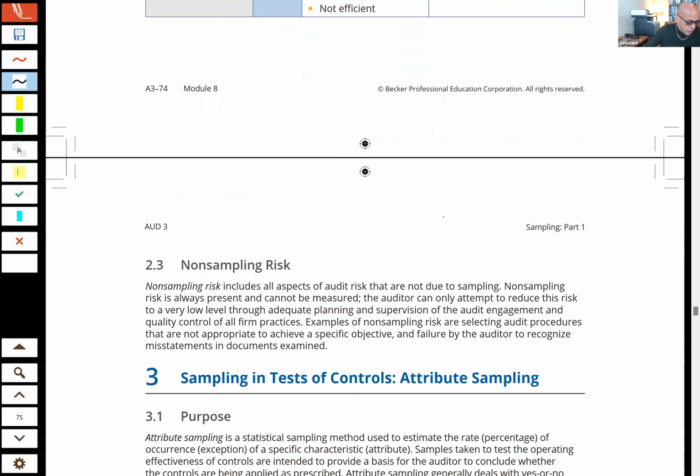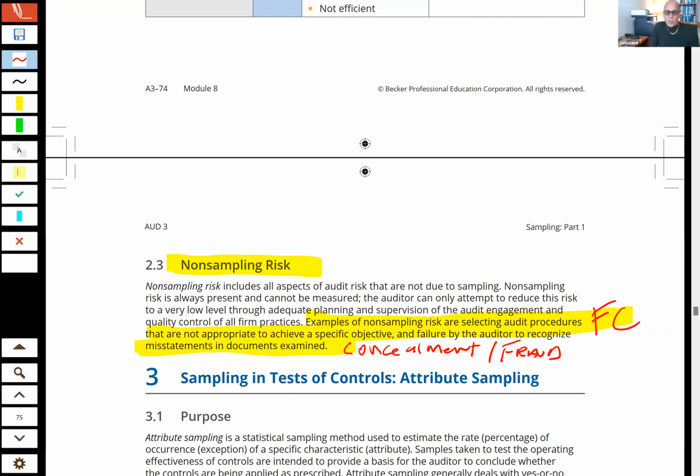And as I had indicated, not all of our audit risk is attributable to sampling. Okay, so there are some non-sampling risks, such as maybe we don't do the procedure correctly, or maybe there's some sort of fraud or collusion going on that will cause us to give the incorrect opinion. Okay, so in the case of, hey, we looked at the document and we missed the misstatement, well, that is our fault. But if, getting to your question, Eric, the misstatement was covered up by fraud or collusion or something like that, okay, I thought they had that there, but let's write that in. Concealment, fraud. I thought that was there, but I guess they didn't have it. These would be factors that are not attributable to audit sampling that are causing us to have audit risk.